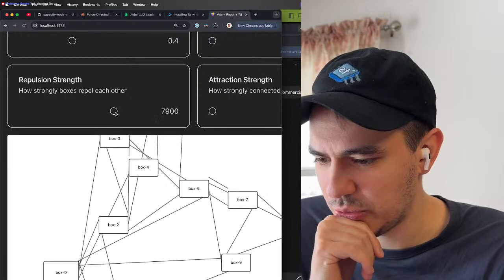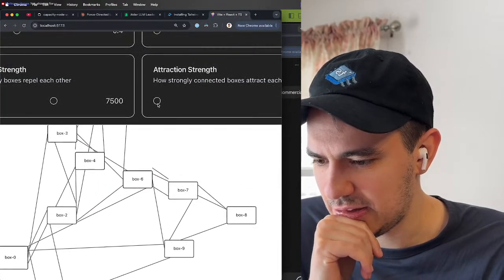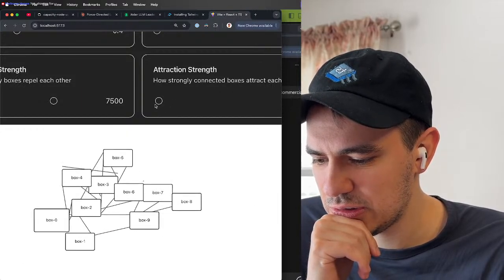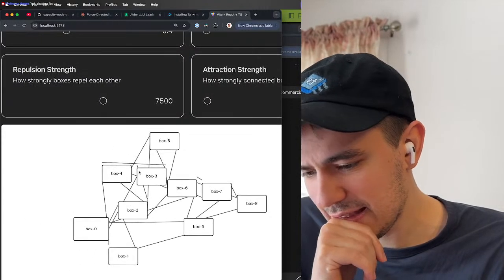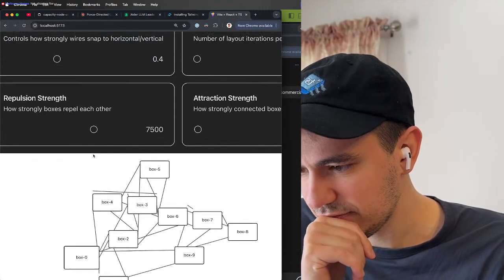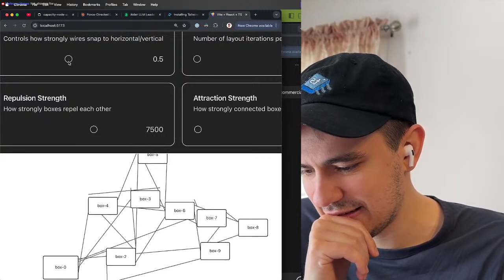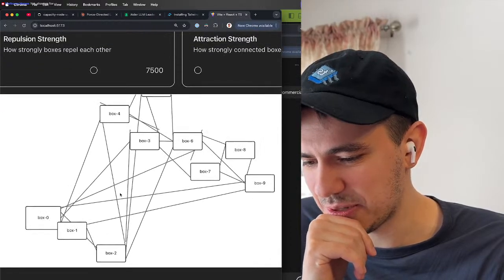Let's lower the repulsion a little bit, try to bring them in. Maybe increase the attraction just a smidge. Yeah, let's increase that snap factor. I don't know if the snap is working.